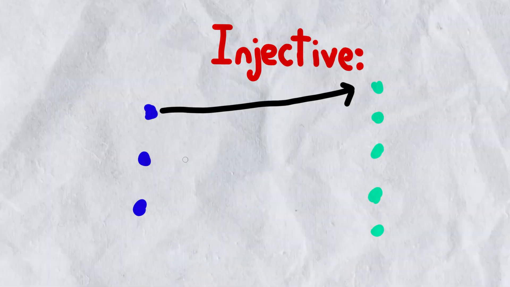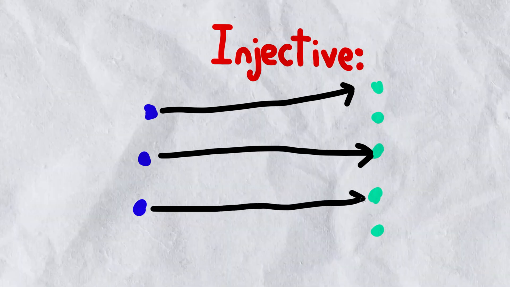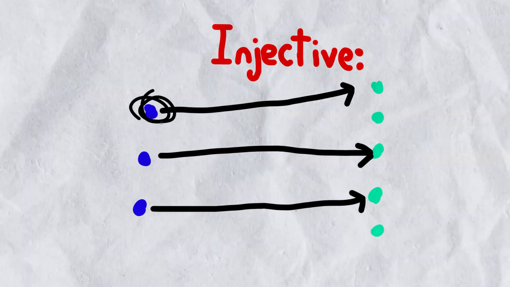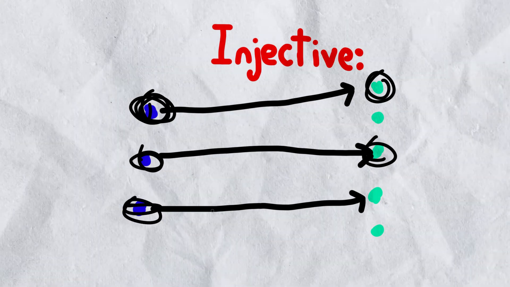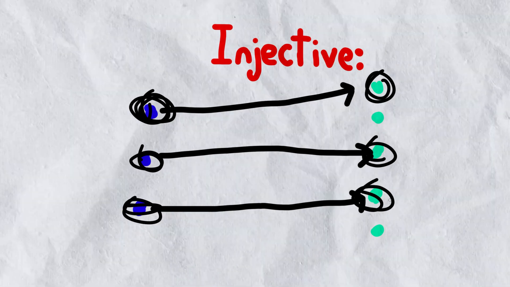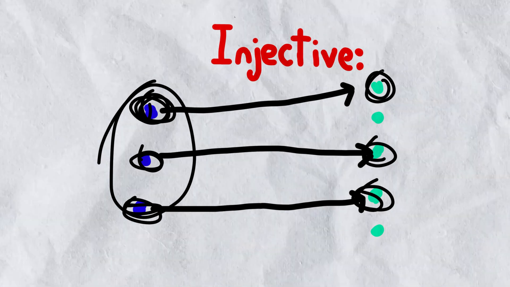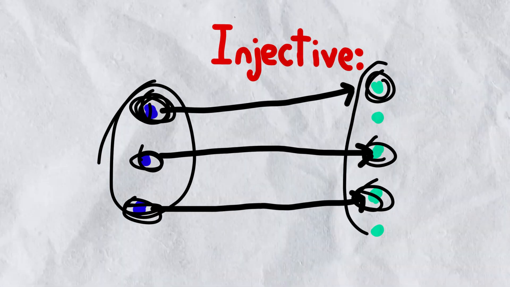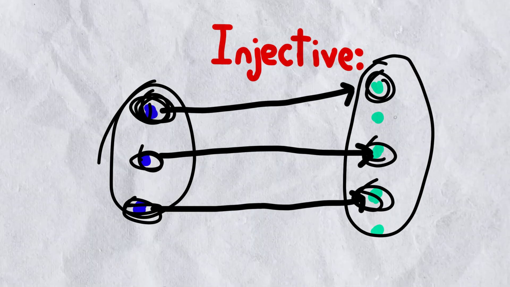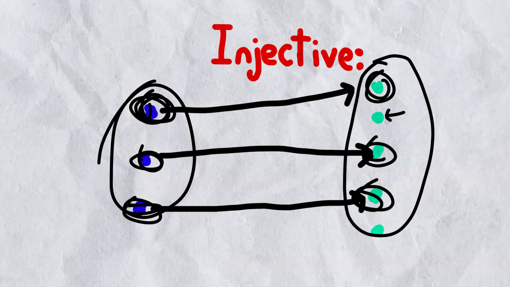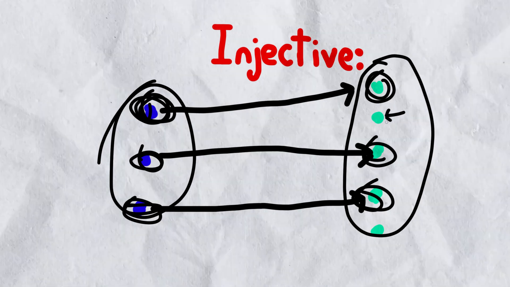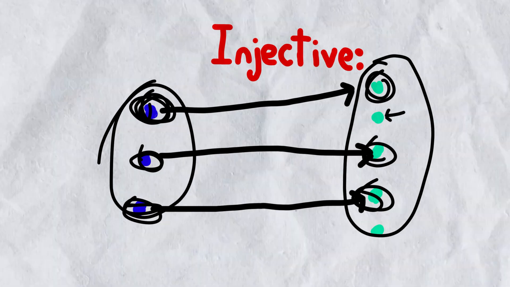Just a quick recap: what an injective function is, is where we have a unique element in the range for every part of the domain. So for each element in the domain, this guy associates with this guy, this guy with this guy, and this guy associates with this guy. Each element in the domain gets assigned its own special snowflake element in the range. And we can also have elements in the codomain that don't get mapped to.